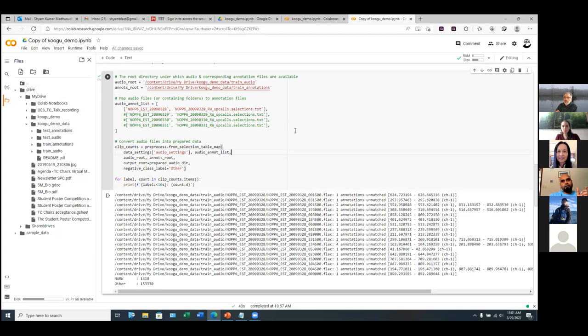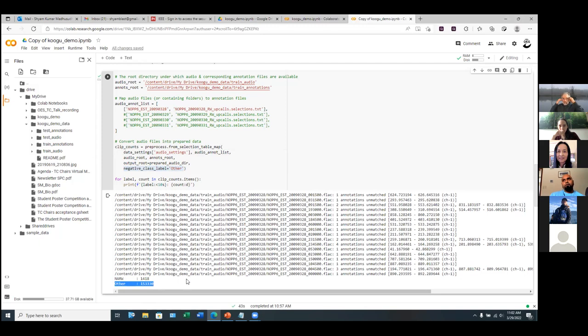That is why I chose the positive class clips to be those that contained an annotation in them, and everything else, all the time durations that weren't annotated, we can safely consider as the negative class. That's what I'm specifying here, saying consider everything that's not annotated as a negative class, which is one of the reasons why we have a very large negative sample set here.